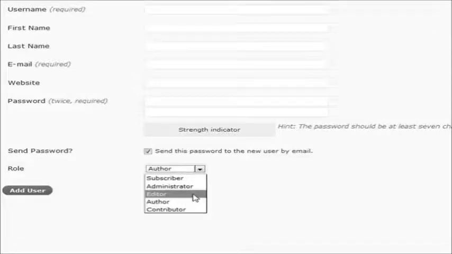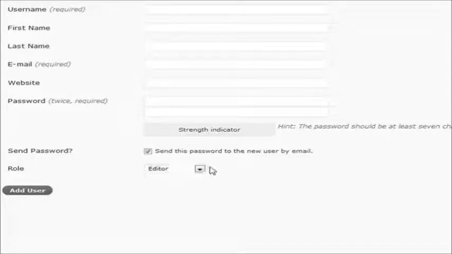An editor can do almost everything that an administrator can that pertains to content. They're going to be able to moderate comments. They're going to be able to approve posts and pages and things like that that the authors have put up. If it has something to do with content, then the editor is going to be able to do it.